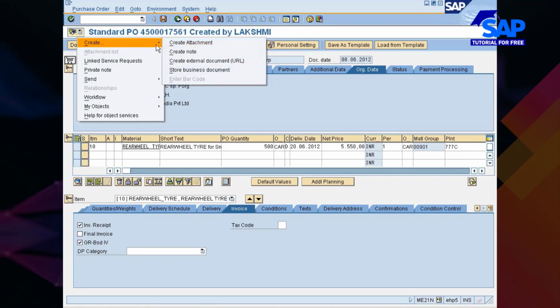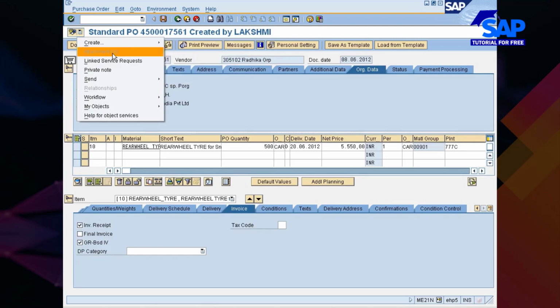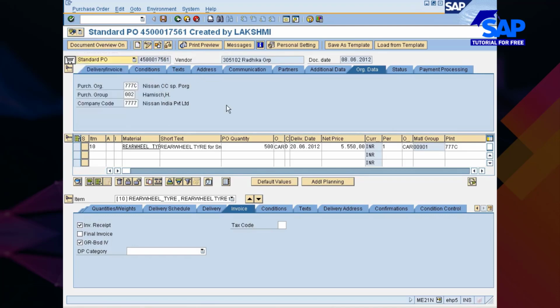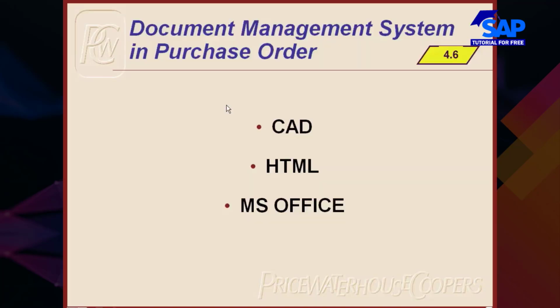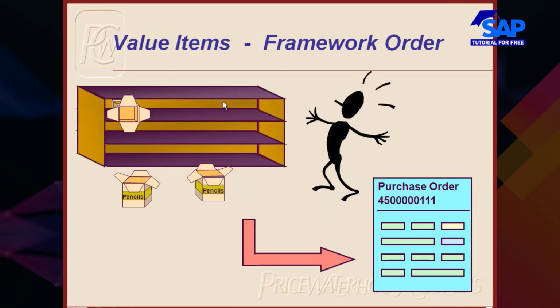If you want to attach something, you can simply go and attach it. Once the document is attached, this attachment list will get enabled. If you double click it, the attached documents will appear. If you double click that attached document, it opens. That is what we call the document management system.